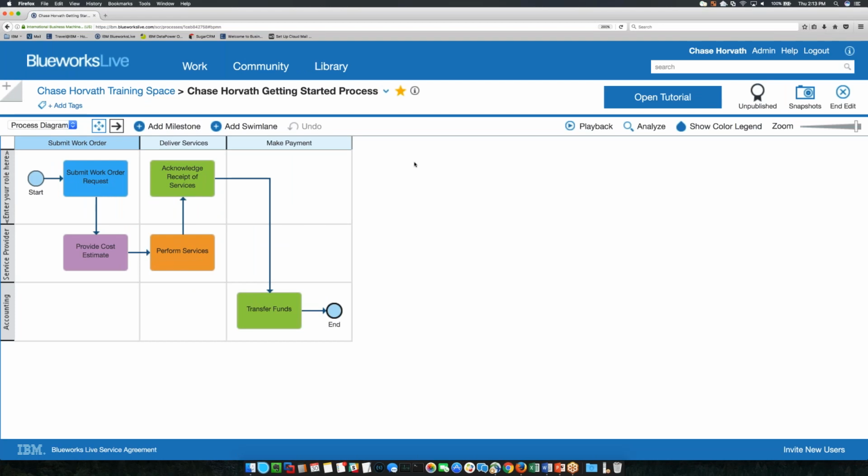You can see across the top I have some tools, and adding a new step or component to this process is as simple as just clicking on the line. So I have a few options of the type of component or block I would like to add, but keep in mind all these options are in line with the BPMN 2.0 standards.